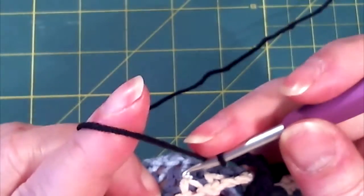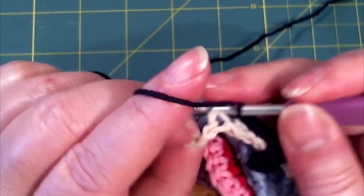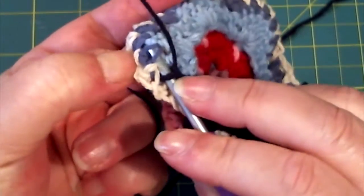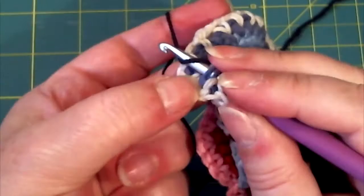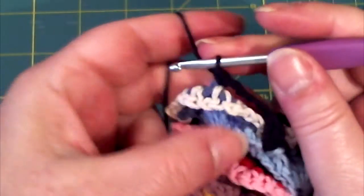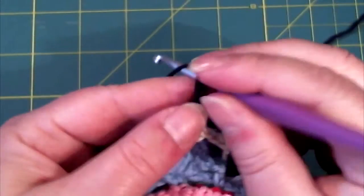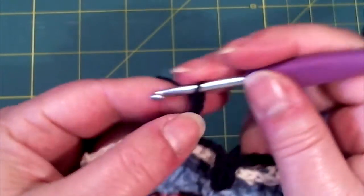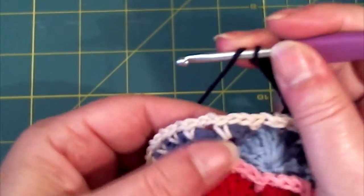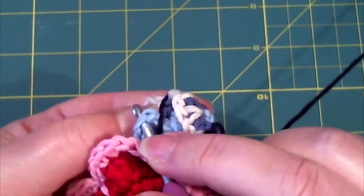this on the back side, and then we need to put our hook together, those two, and make a single crochet. Chain 5, 2, 3, 4 and 5, and make 3 double crochet together in this single crochet from front.